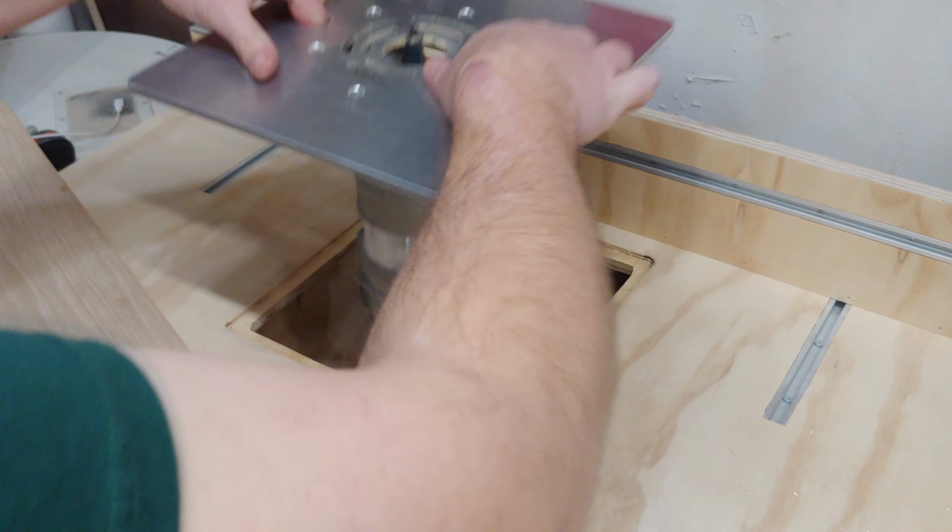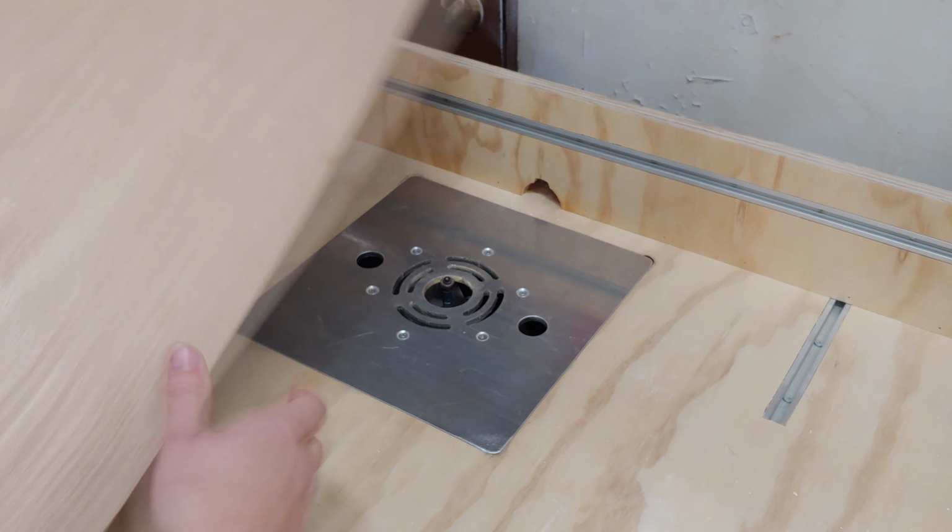Now we're going to install this in the table and we can go ahead and trim up our edge banding edge.